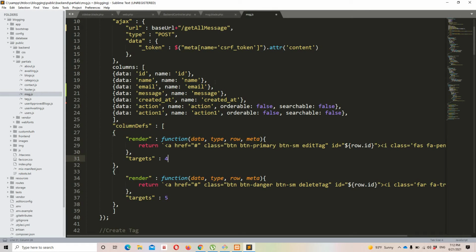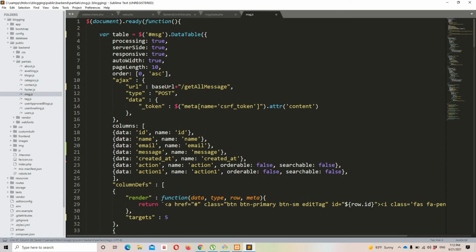Okay, so let's change the ID because now we have implemented a new column. We have removed one and we have added 2 columns right here. Okay, and we have removed updated at. So yeah, let's check the ID 0 1 2 3 4 5. So it should be 5, the first one, and the second one should be the 6th one. That's it. Okay, so our request is complete right here.